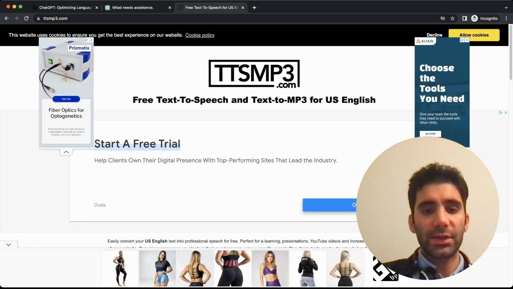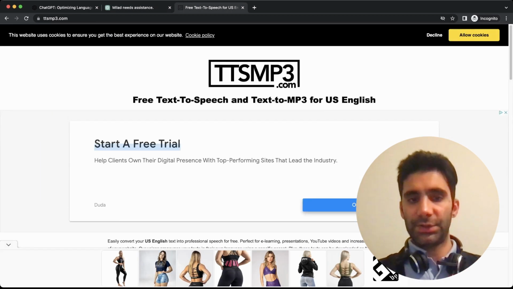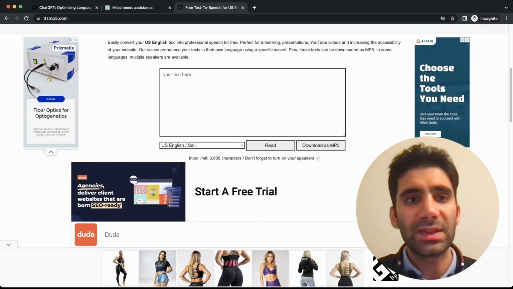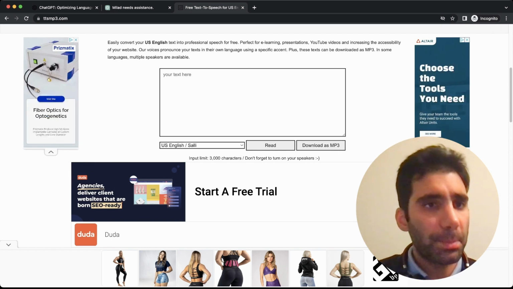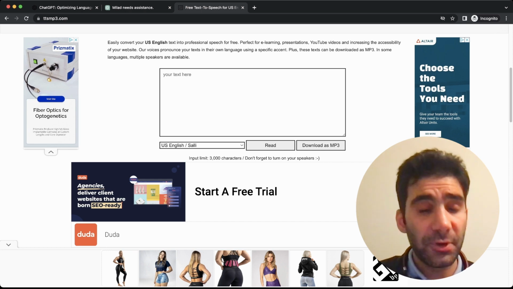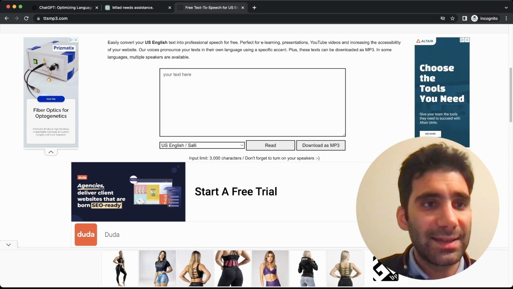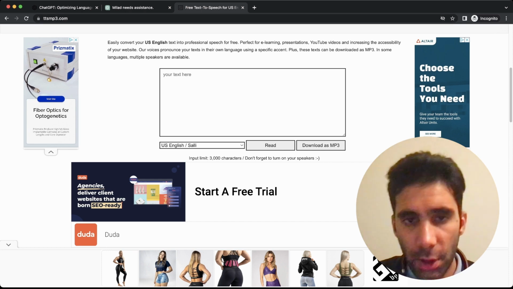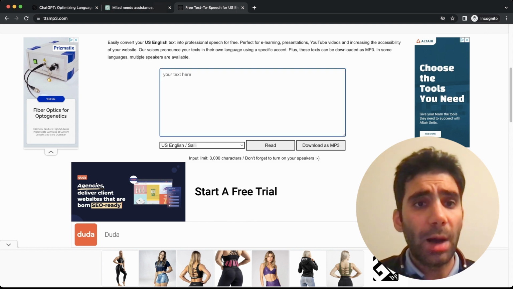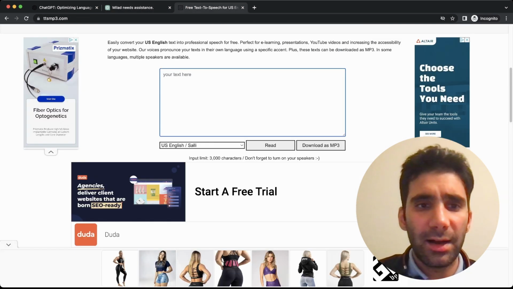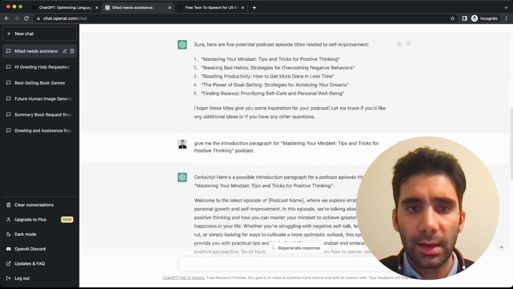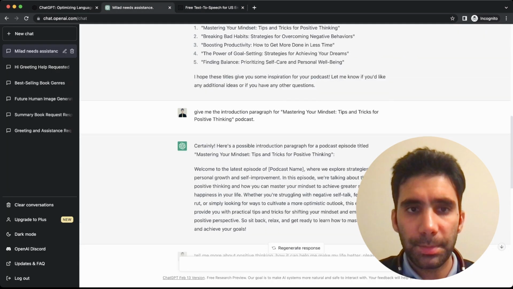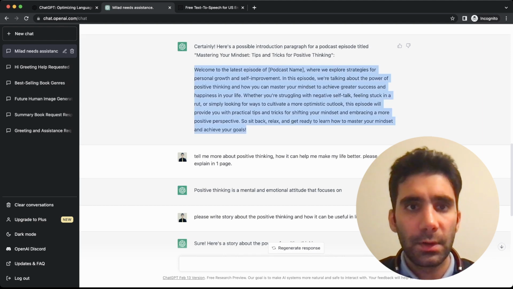Now it's time to actually generate the voice based on the text. So we use TTS or text to speech tools, and one of the best tools available free out there is ttsmp3.com. I'm not sure how long it accepts the text, but let's try the first paragraph we have.